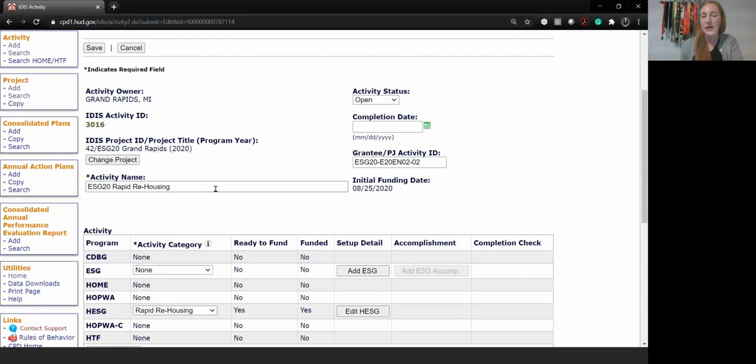So that could happen. But really what you would need to do, if the activities were not showing up, they're most likely assigned to an incorrect project. And what you would do is you would click here and you would change the project and assign them to the correct project.